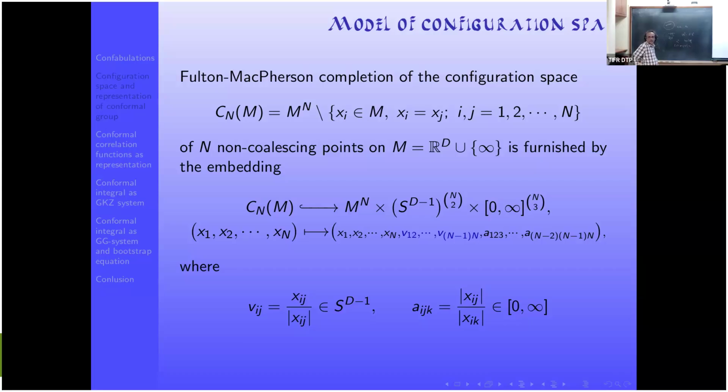And what are you calling that manifold? They don't have a name actually. You can call it a Fulton-MacPherson completion of this configuration space. It is called a model of the space. There are other models. There's another called the Hilbert scheme. There's a third model called the wonderful compactification. It takes the group theoretic stuff more into account. Maybe that's the way to understand this stuff.